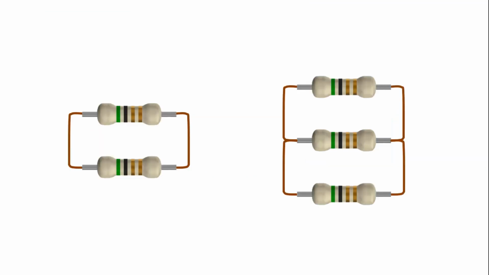When we connect the two pins of the components, we have a parallel connection. In this connection, all resistors have the same voltage. Therefore, the current flowing through them is inversely proportional to the resistance values. A small current flows through a large resistor, and a large current flows through a small resistor.